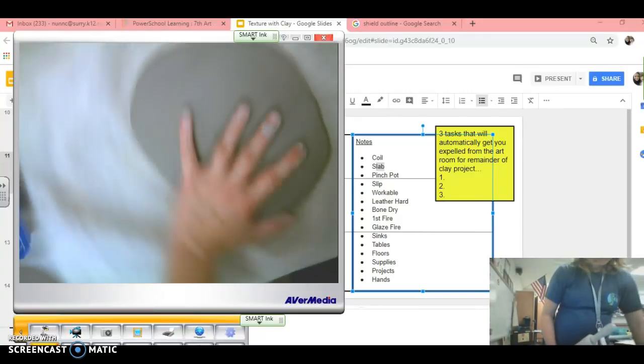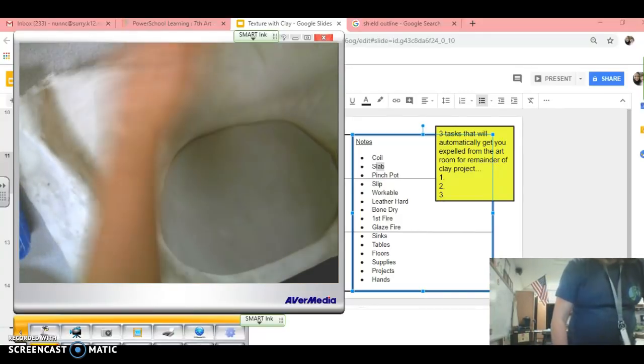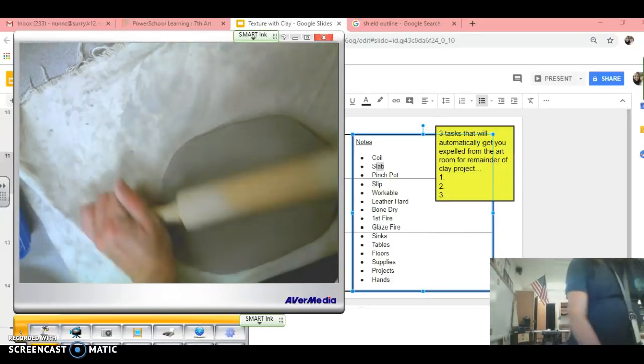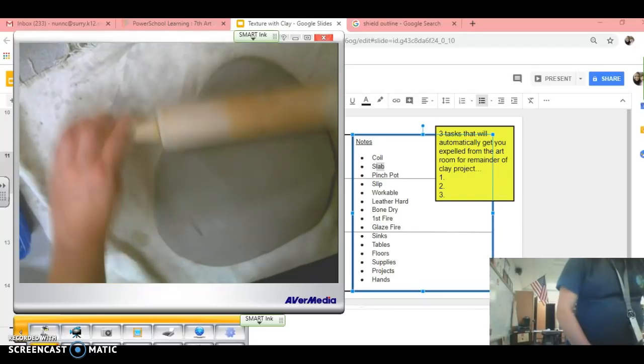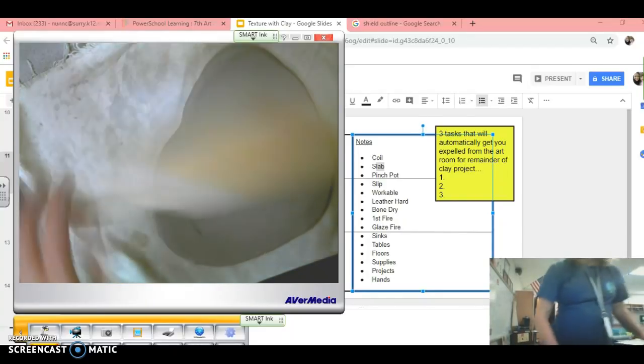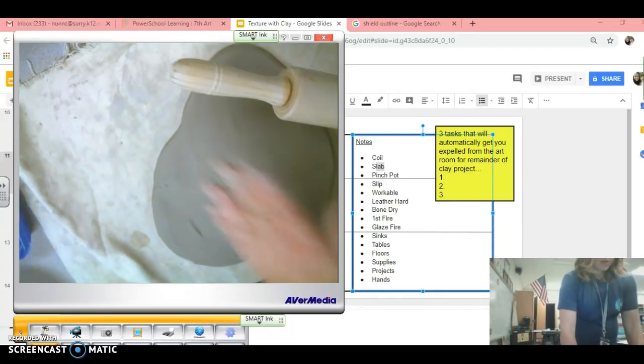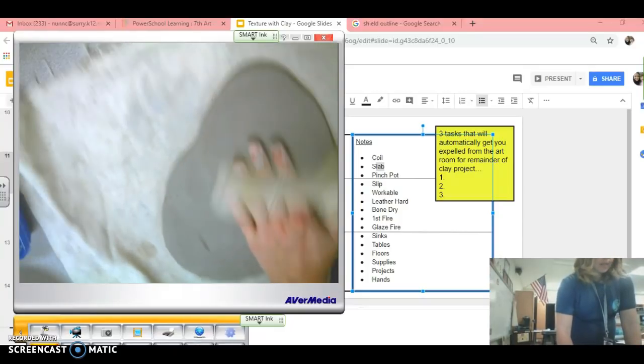Right? And then you're going to rotate your canvas, get all the wrinkles out, and roll some more. So it's just like rolling out biscuits. It looks really easy, and it should be as long as your clay is workable and as long as you're standing up. All right, some things that you can mess up.